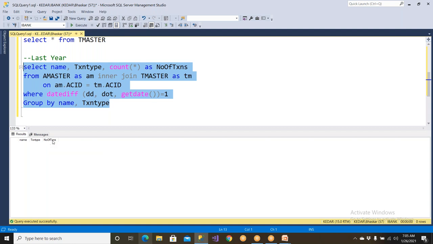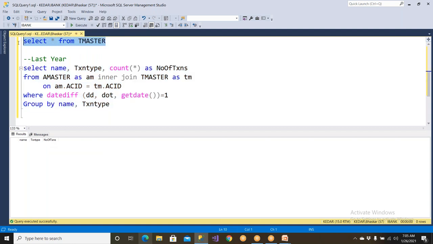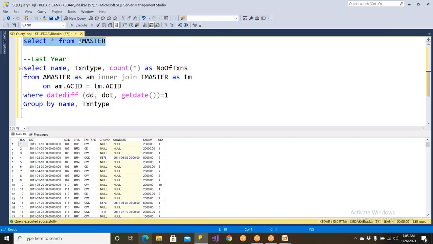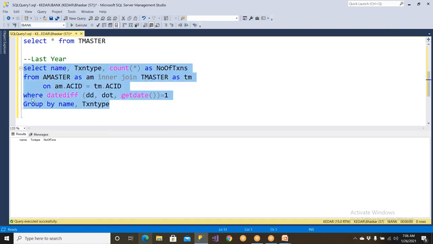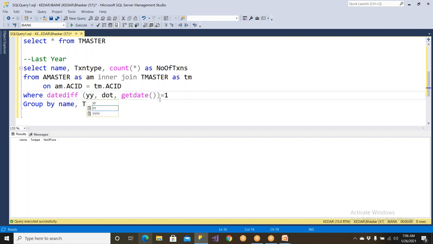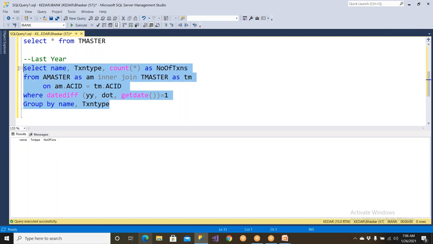In which table do you need to modify? You need to modify this date, DOT, not DOO. When you modify this date, you will be able to see a lot of data. Clear? So after joining, you can apply a where clause, group by clause, whatever you want to apply. Unfortunately, I don't have any data. I wanted to know how many people have done last year. This is the one.